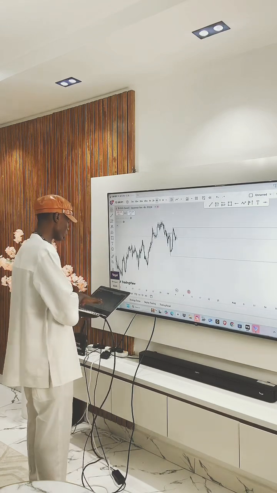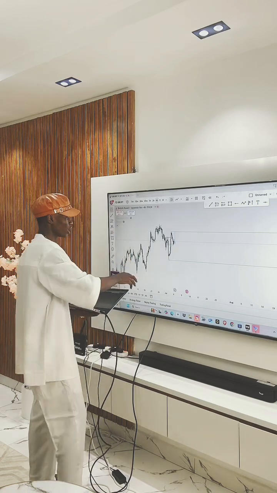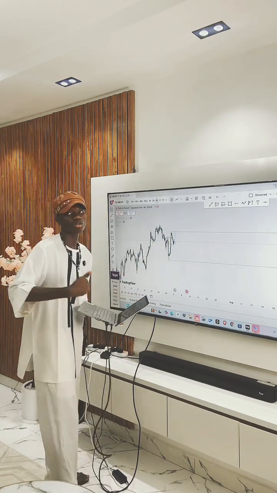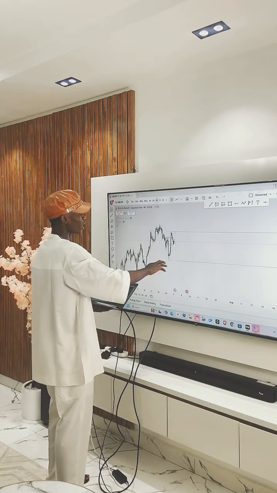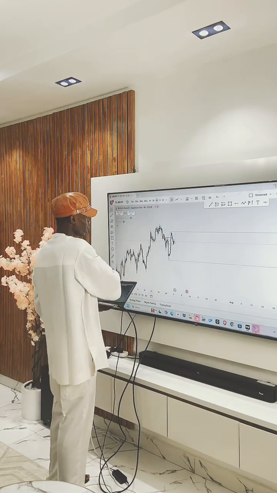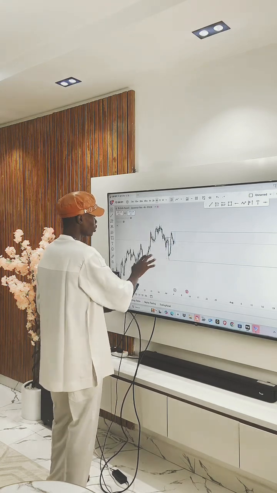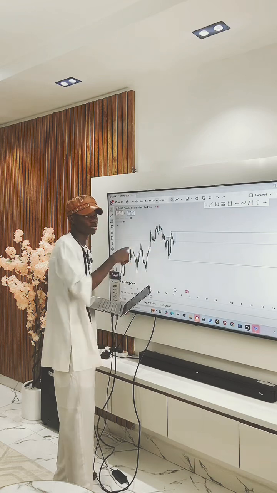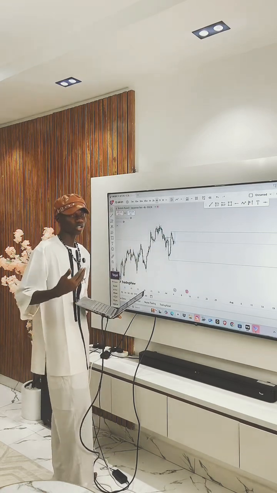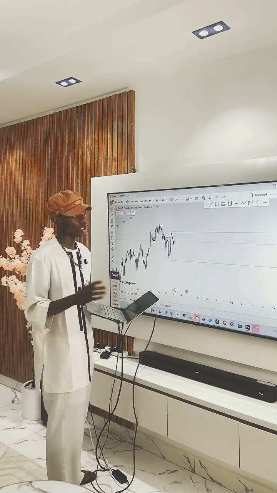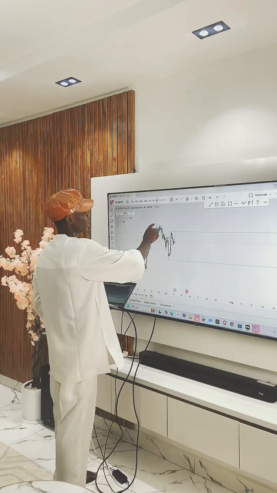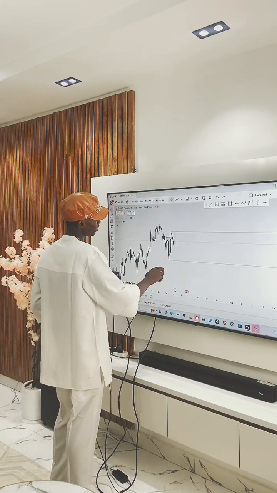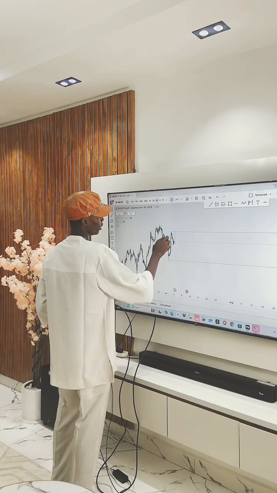So after I confirm that these 2 weeks are still bullish, we are expecting a key zone from the last 2 weeks, and we are expecting this new 2 weeks that is coming up right now to still continue. So what do you notice after the previous 2 weeks were created and respected? The market did not take out this high. Anything that makes this market not take out this high means we are still bullish. What we need to be doing is checking for a particular zone to take another buy to complete this bullish move to the upside. So what did I do here? What I did here was that I marked out this key zone and this key zone.